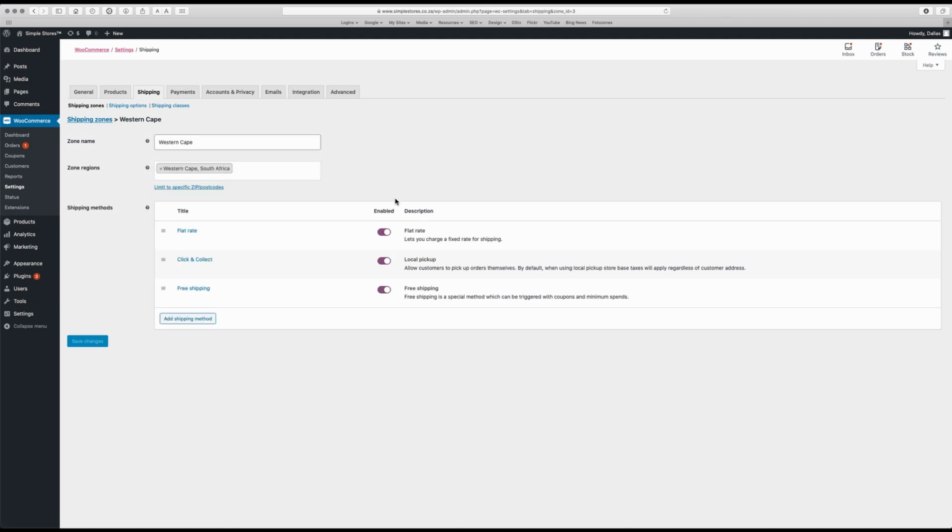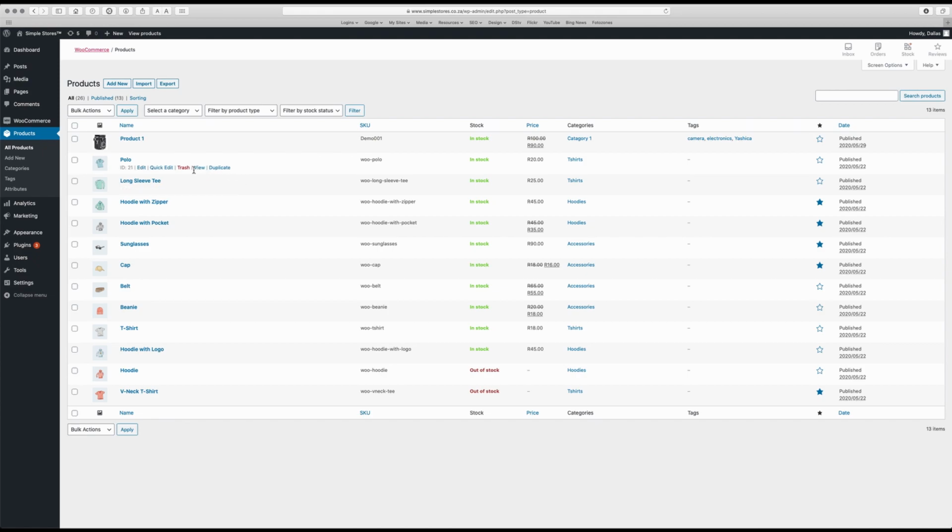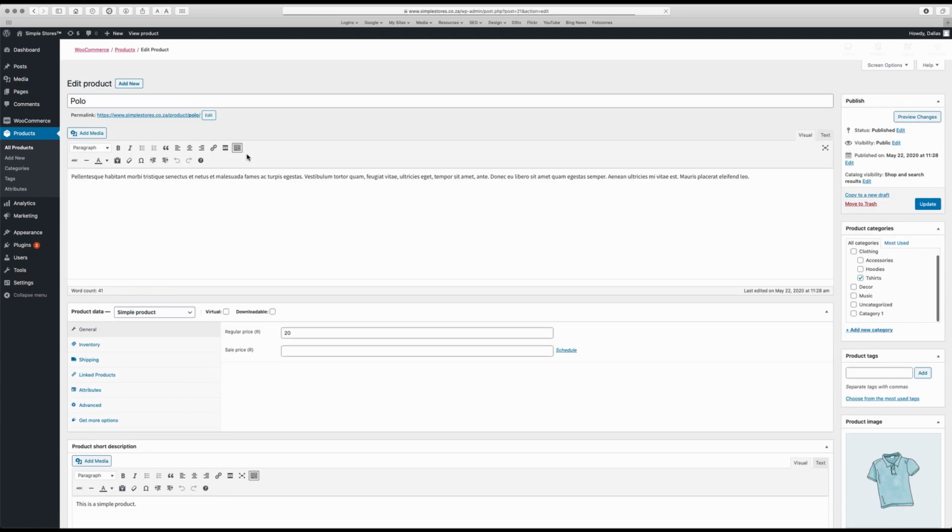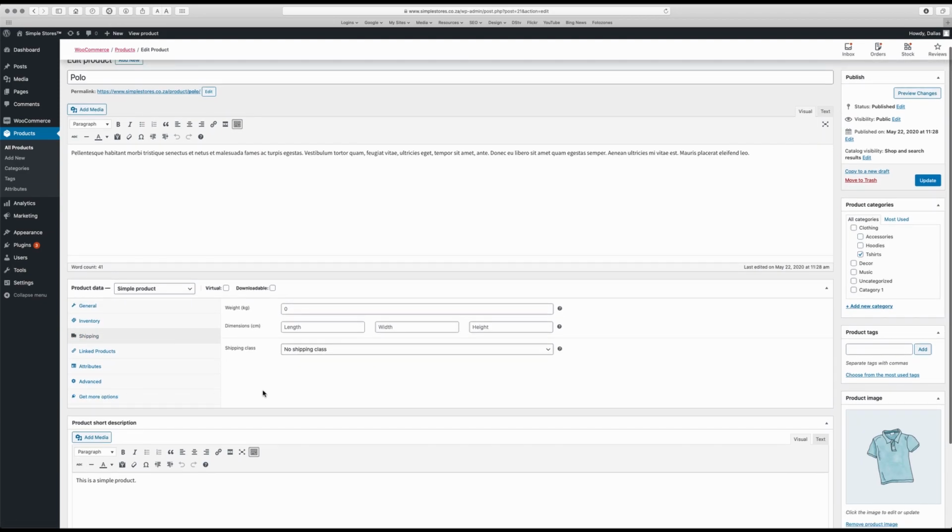and that's it. So you may now be asking, well, how do I apply these different shipping rates to the different products that I have? And it's actually really simple. Within each product, if we go to all products now, I'm going to just choose one item over here, this polo shirt. And if you go into the shipping tab, you'll see that you have now a shipping class that you can apply to this particular item. And if I say I want to call it a medium item, it will now apply the medium pricing to that item.